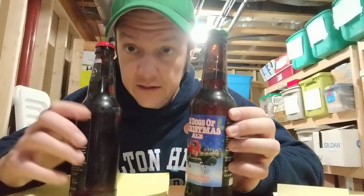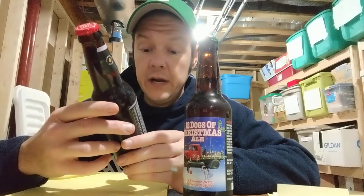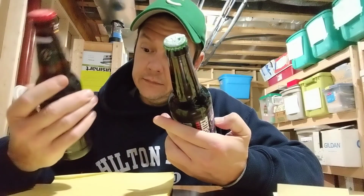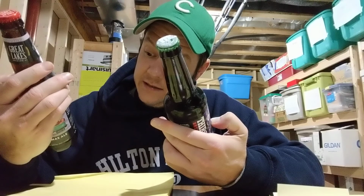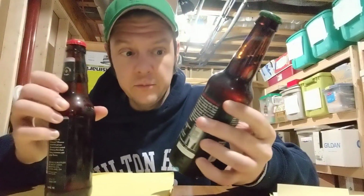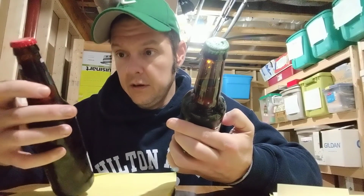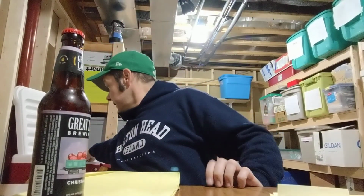Excuse me. So, we have the Thirsty Dog 12 Dogs of Christmas Ale, which I've also had in the past. And we have Great Lakes Brewing Christmas Ale, which I've also had in the past. Now, these are the 2020 editions. I have not had either of these this year, but they are on the horizon. This one says drink sooner than this one, so we're going to go with the lower amount of alcohol, which would be this one. So this one is going to be a closer comparison to Fatheads. So we're going to go with the Great Lakes, which I've not done that brewery yet. It is a state brewery here in Ohio, Cleveland. So we are going to check that out here.